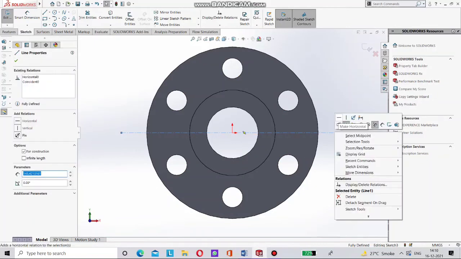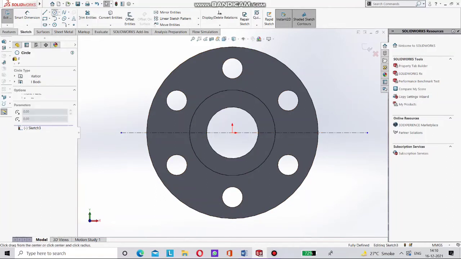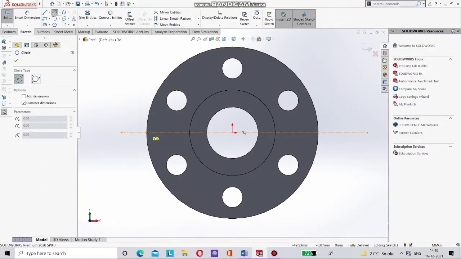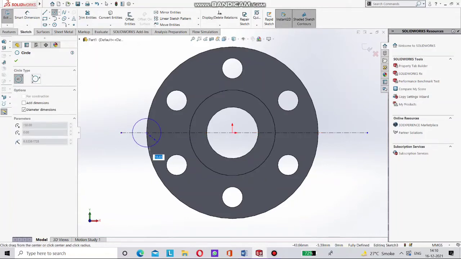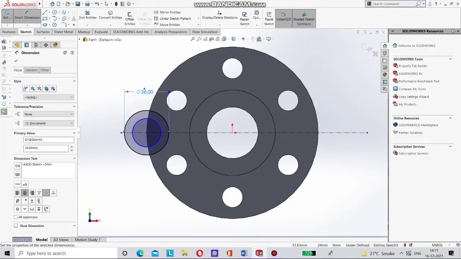Now go for the circle. Just select circle here. Make two circles here like this, give it dimension as 26 and 10 mm.